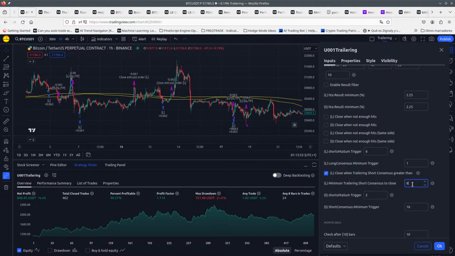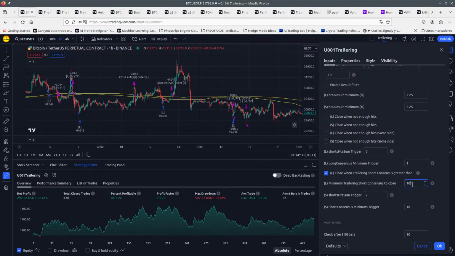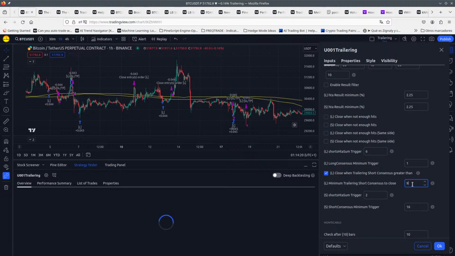Okay, so now we have more trades on something. Oh, look at that. It's becoming worse. In any case, this is kind of overfitting, and I'm not sure it's a good idea to overfit.